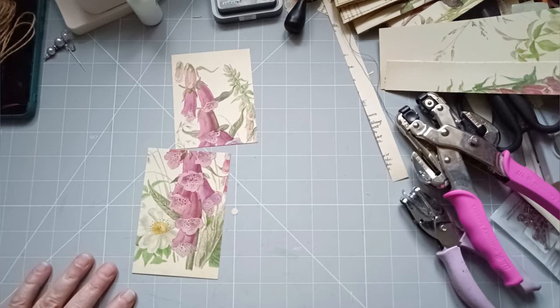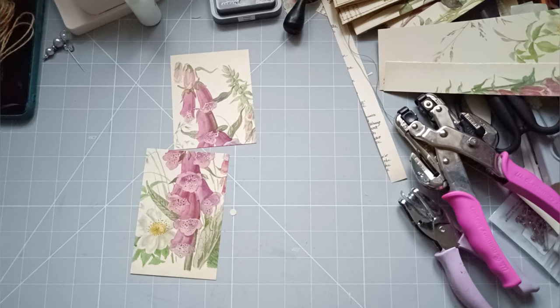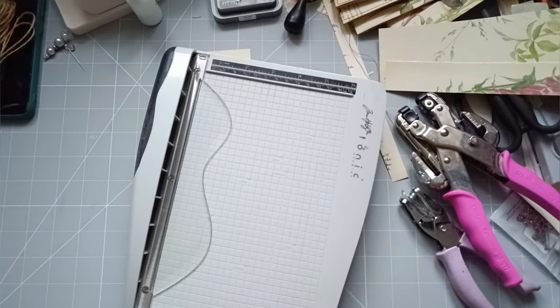Right. Oh, pick your tools up off the floor, woman. Get your granny grabber out. I put these tools down on the floor and then they fall down. There you go.